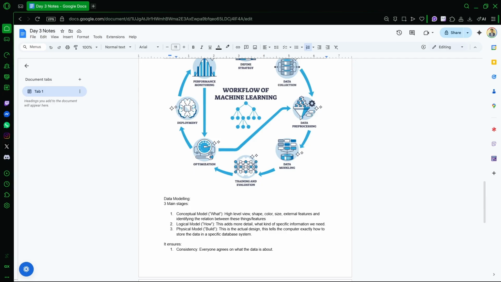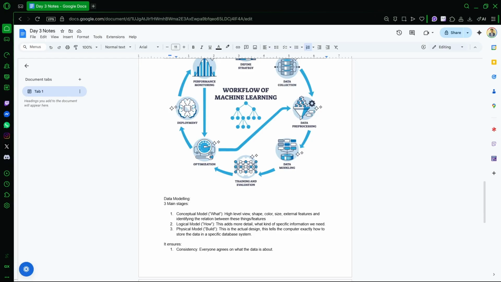Then coming to optimization. Now here, as I told you, things will become messier later on. But since we are just having an overview, I want to make sure that it is clear now, so that later on, whatever we do, we don't have any doubts or messy parts to focus on. So all the mess will be cleared here, so that later on we smoothly transition into whatever we are trying to look at.